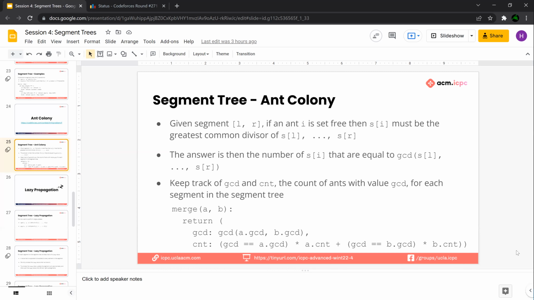Another question. We use lazy propagation for range updates. It seems kind of complicated. Is there something a lot easier to do? You can do some ranges, like sum. If you're only interested in sums, then you can do it more easily by instead storing the differences between elements in your array. I don't think there's a better data structure than lazy prop for general associative operations and range updates.